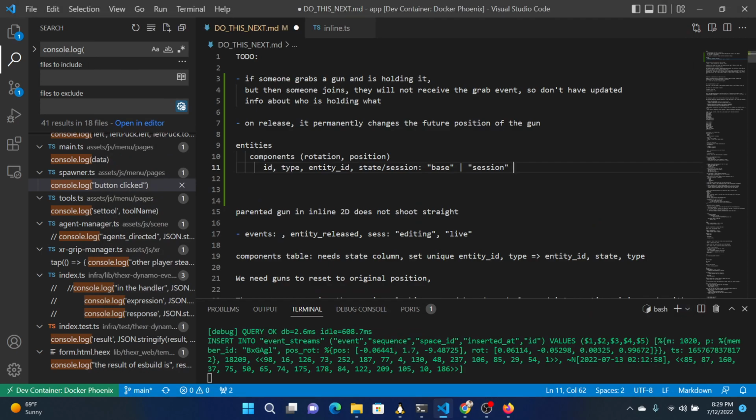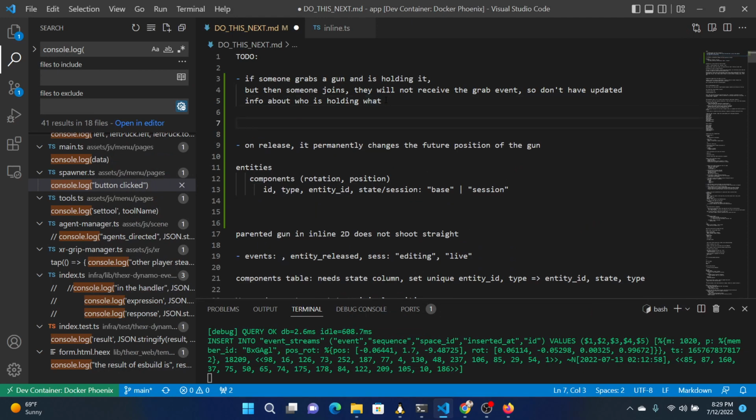So to reach step 1, I think we need to extend member state to include left holding and right holding, which can contain the entity ID, if any, of the thing that they're holding.